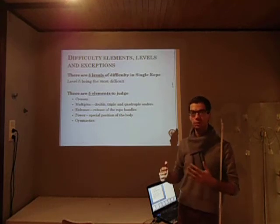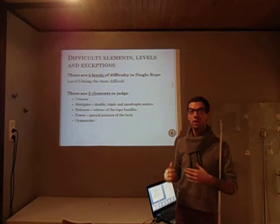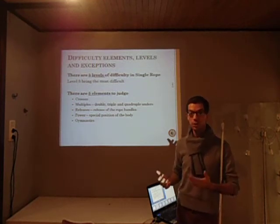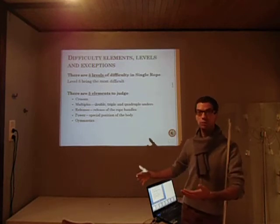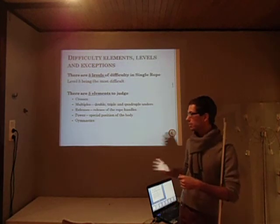If you're not jumping your rope, if the rope doesn't go under your body, you do not get credit for it. So going into a frog, for instance, normally you do not jump your rope, so you do not get credit for it. But coming out of a frog, there you do get credit because you pull your rope under your feet. What is the general rule?